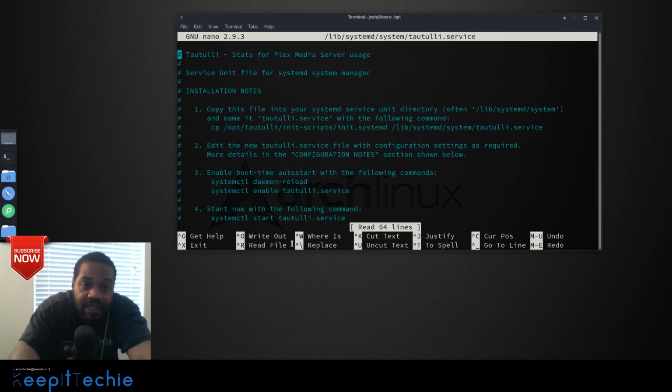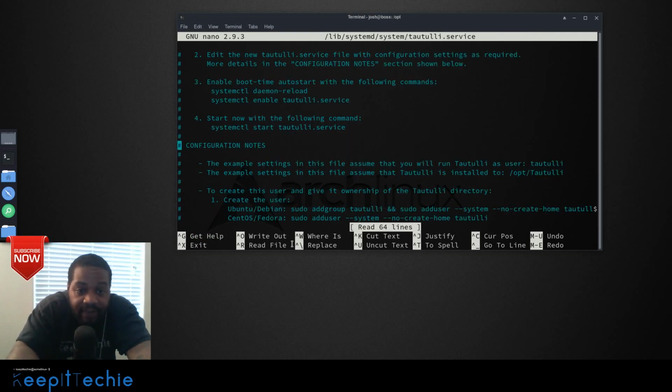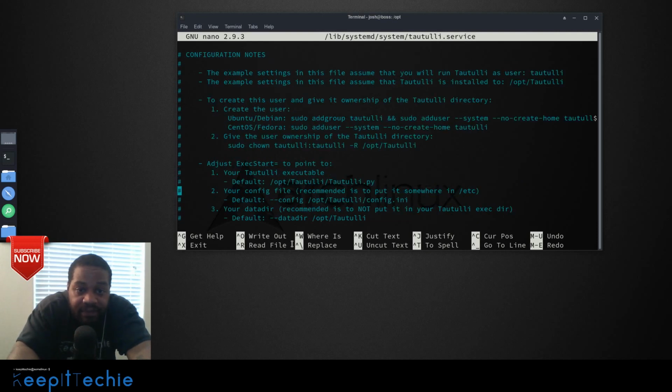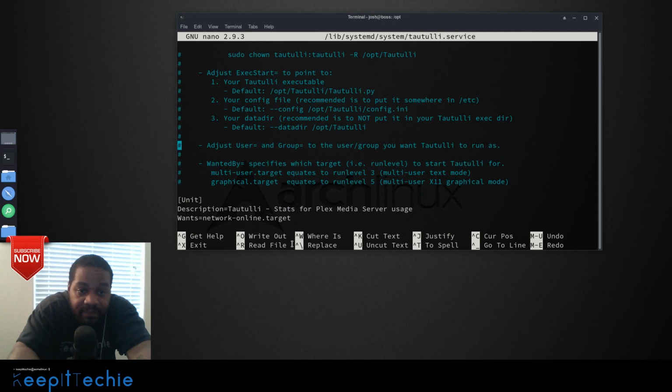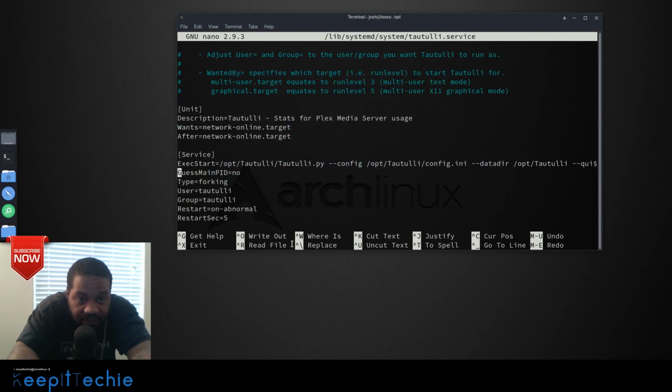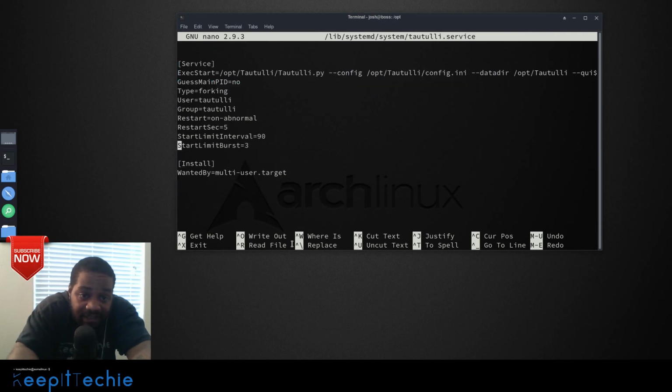And I just want to look at it, and actually all the instructions are here. So all you have to do is follow those instructions in there. But what I wanted to do was go down and show you guys what I was talking about. See, this is the service. So the user and group has to be Tautulli. So that's the reason why I set that for you. And this is just some more information. If you want to figure out how this works, you can.